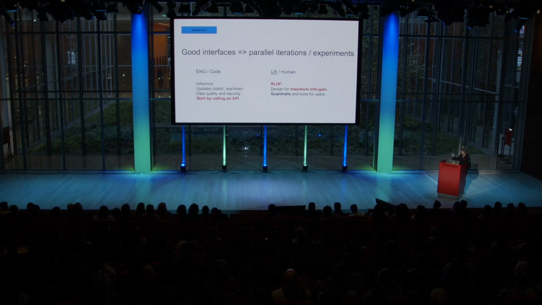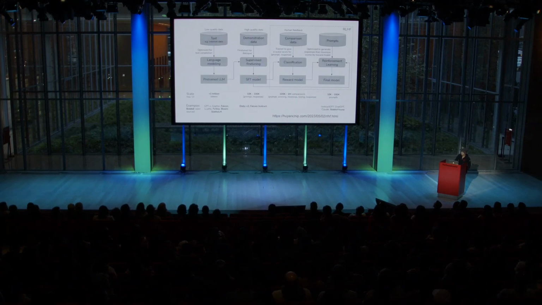Finally, building guardrails and tools for users. What the model's doing may not be what the user is thinking the model's doing. So if there's a misunderstanding or miscommunication there, they may be using the data or AI in a wrong way that may cause problems. So keep these things in mind. Here's a quick graphic about how much data you need to do different kinds of sequential generative AI iteration. You need less data on that side and more data on this side. So that's just a quick estimation.